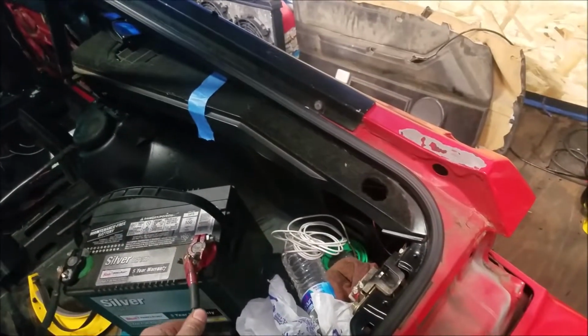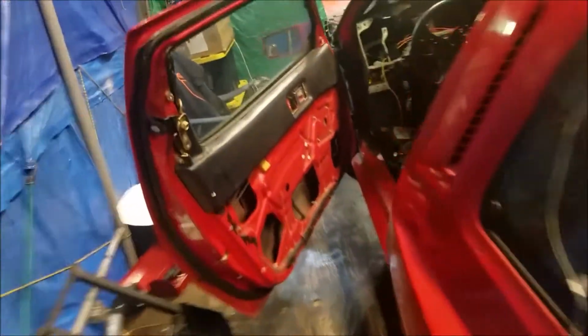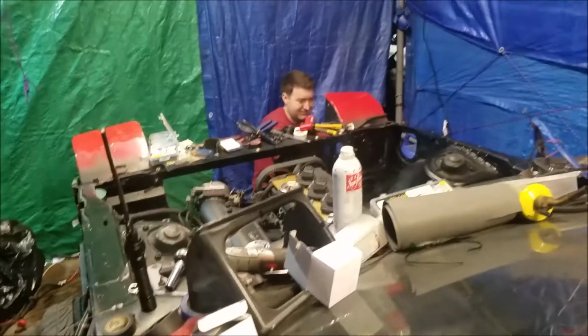So now I've got to put power to this thing too. That's fine. I've got to ground it first. Let me know if the alternator or anything catches on fire. Shouldn't be a fusing issue, or yeah, I don't know. Don't hit the starter button, I guess. Yeah, I don't even think that's wired up.